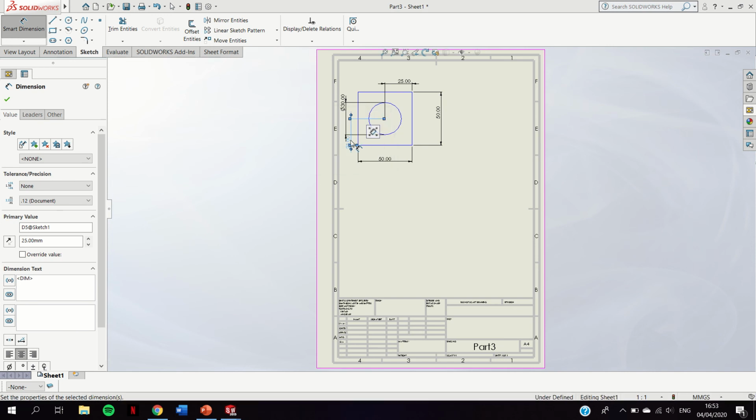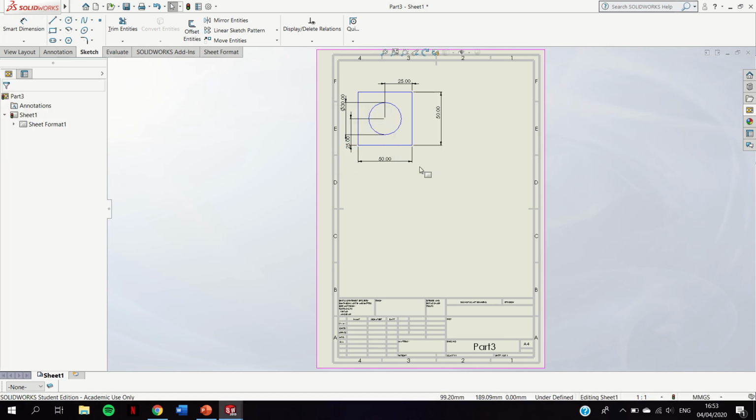But it's important to know that you are able to do it this way if need be. So I'm just going to draw the elevation because I'll be here all day otherwise. But that is just the two main ways of making drawings in SolidWorks.